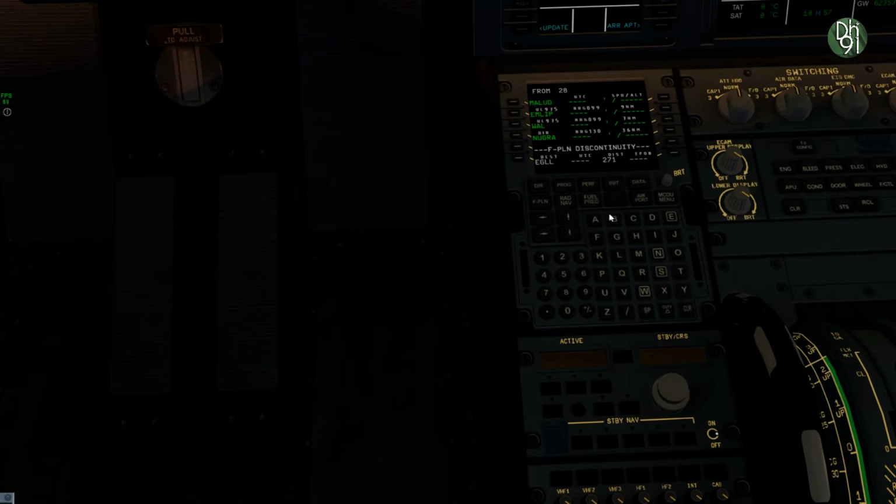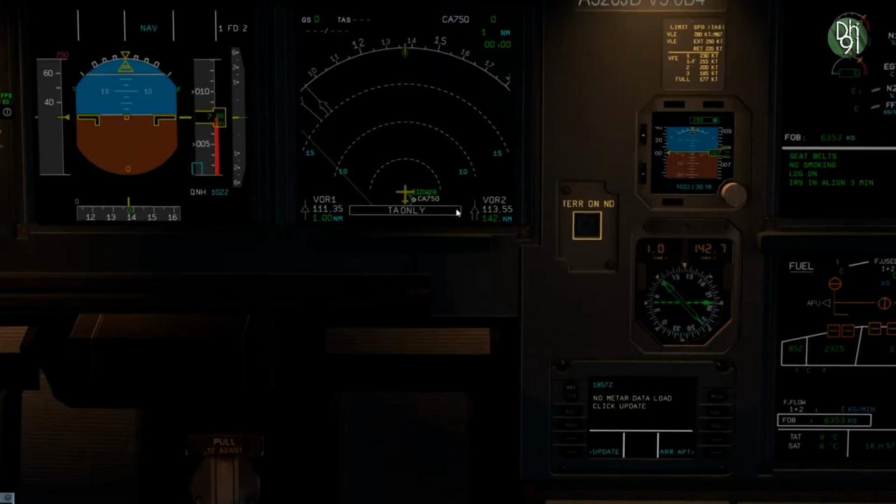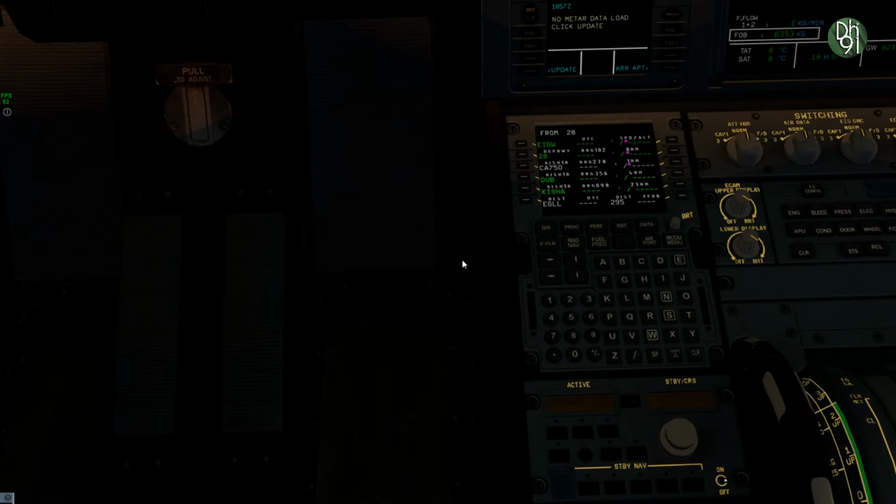And currently the arrival we've planned for into Heathrow is for the ILS 27 right, and London 1 Bravo arrival transition. So we'll enter that in, and that's all looking fine. We're not getting any altitude and flight level at the moment because we haven't finished our path page, so we will check that through in a moment. Check there's no discontinuities or anything like that. It's not that there's any discontinuities here, but I always like with this particular aircraft and flight sim just to check through the plan, check it's not doing anything which I'd consider to be strange or different to the charts.